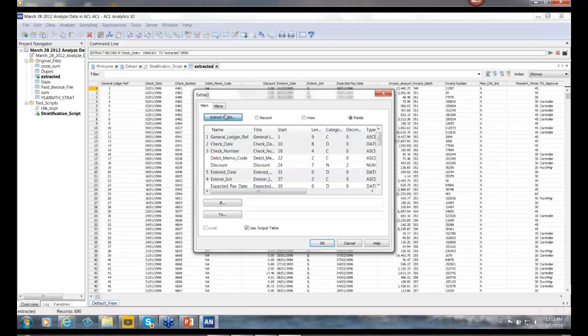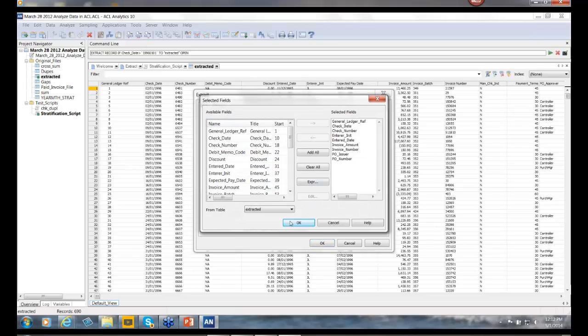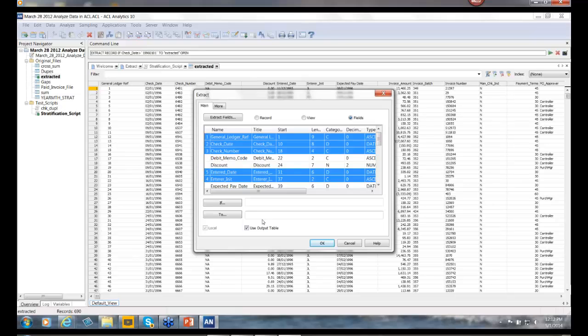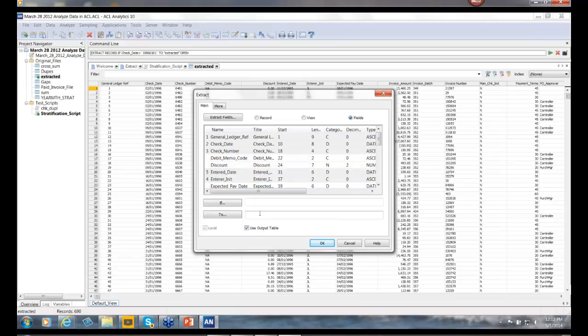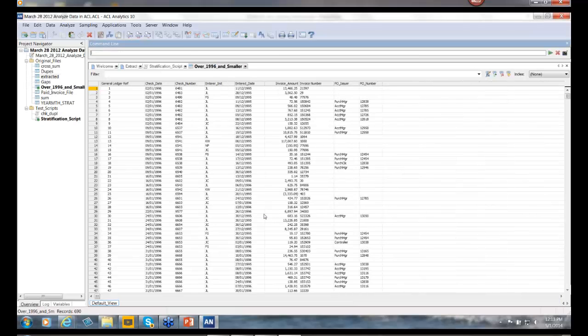Another way to do it is to select the extract fields option, and that's another option. And we will extract only those fields to a new table called over 1996 and smaller, or something like that. And now we have this file, over 1996 and smaller.